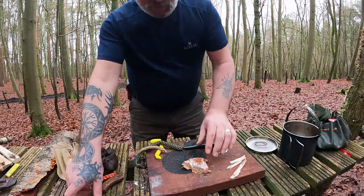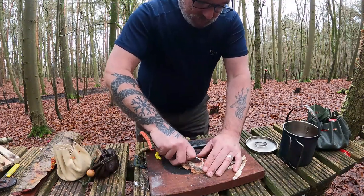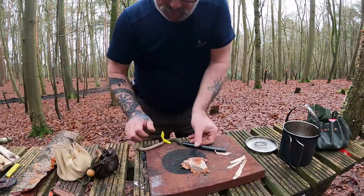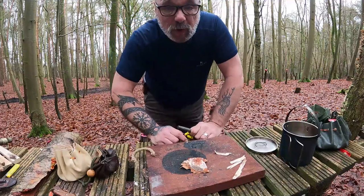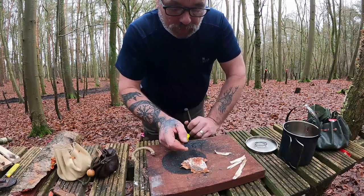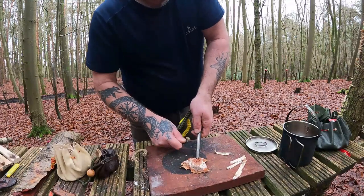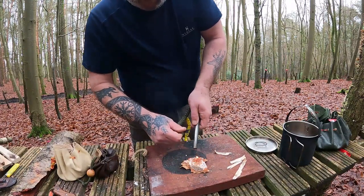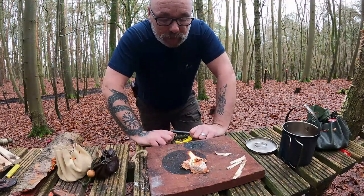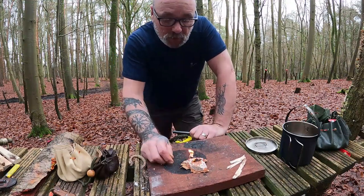Ferrocerium rod, first backup. This is after cigarette lighter. So first backup after cigarette lighter, bit of birch bark. Want the birch bark dry. So you harvest it, you keep it dry, or you find a piece of birch bark on a part of a tree that is relatively dry. If you have to take the outer layer off, take the outer layer off. You want to get to the orange layer underneath, put some scrapings into it, take a ferrocerium rod. And we have fire. Okay, so there, that's first backup. I can light fire with that. That took no more than 30 seconds.